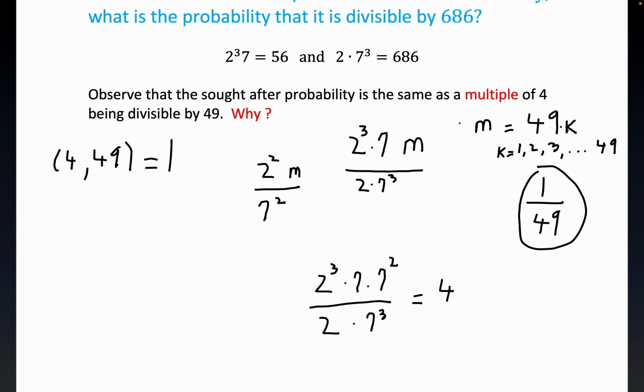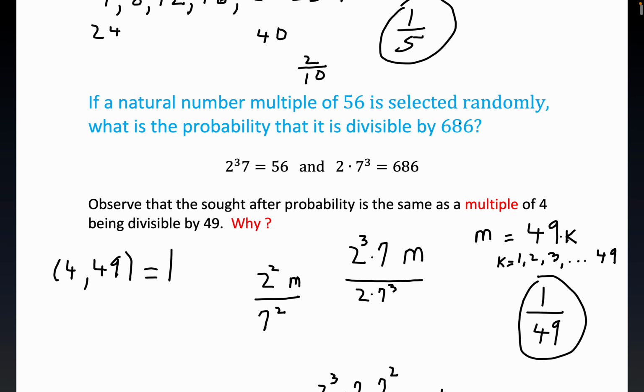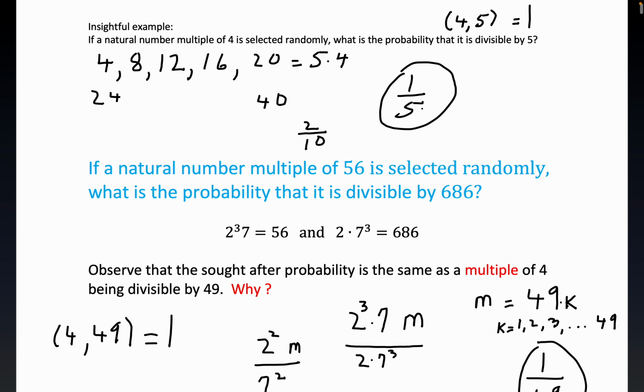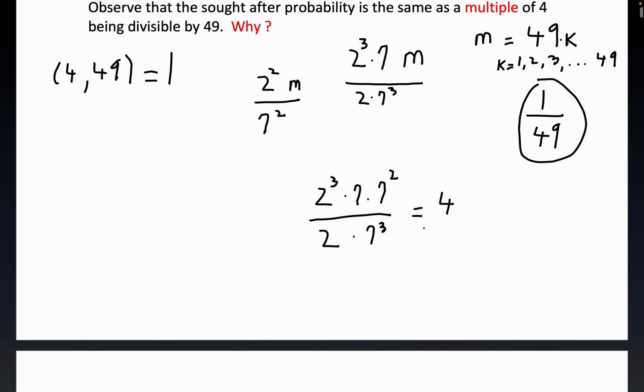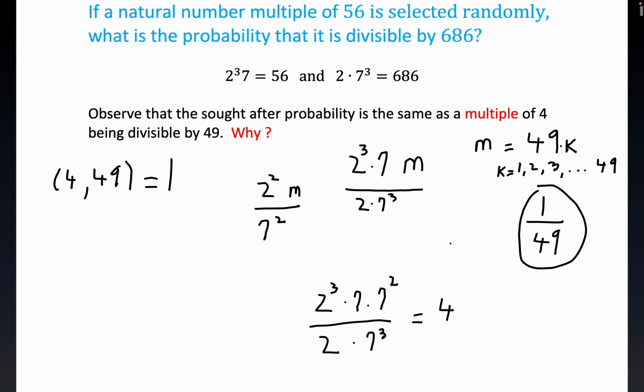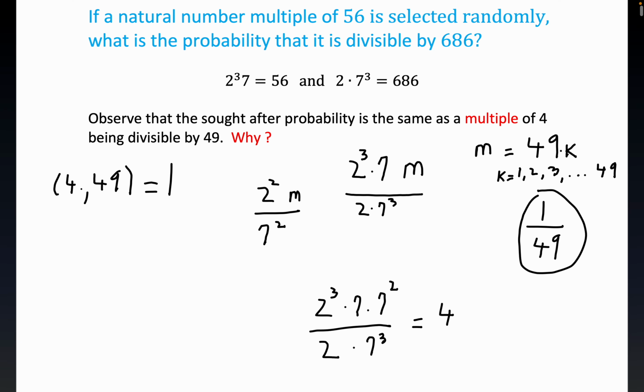But anyway, I hope that made sense, and I hope you can track it back to the fact that in this simple example, the answer is 1/5, and that's easy to see because the numbers are easier to write down. It's kind of tedious to write down all the numbers here, but the very same idea is at work here. If you have a circumstance like this where the values are relatively prime, they're going to just repeat whatever the bigger number is. There's going to be a periodicity to when these multiples repeat.